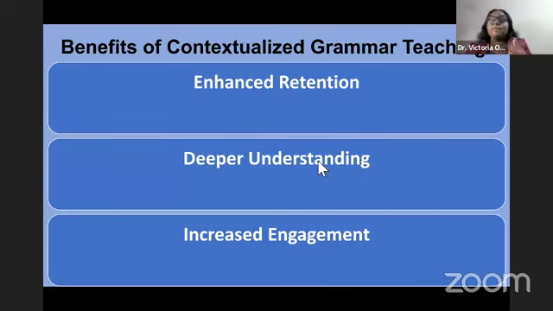And because of that, it increases their understanding. Because if the students, for instance, use a particular context to learn an aspect of the rules, let's say part of speech, anytime the students come across a related context, what he or she learns comes to mind. And there is also increased engagement because the students are not just passive receivers of information, they are active consumers. We are creating the understanding with them. So it increases engagement, and they find themselves involved in what is being learned, and it helps them to understand well.